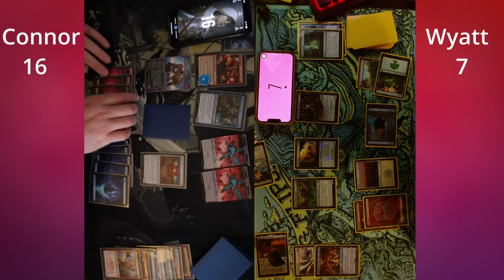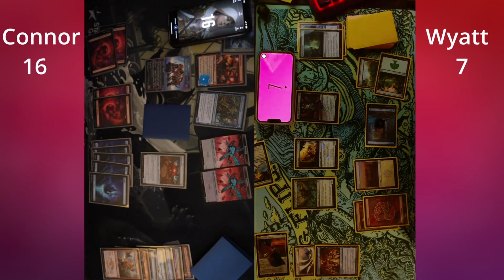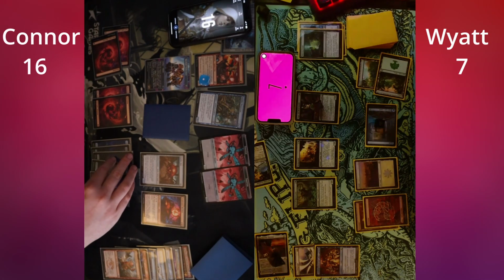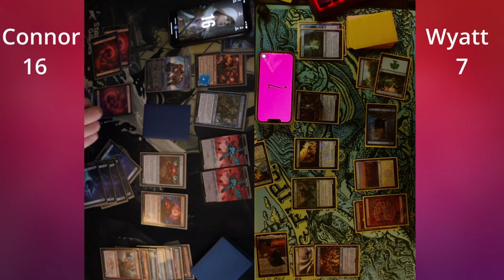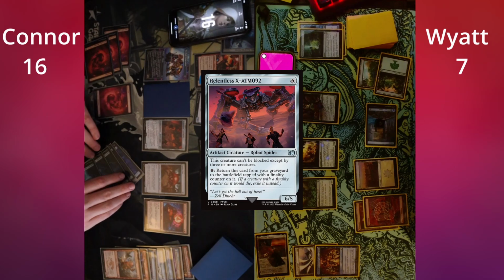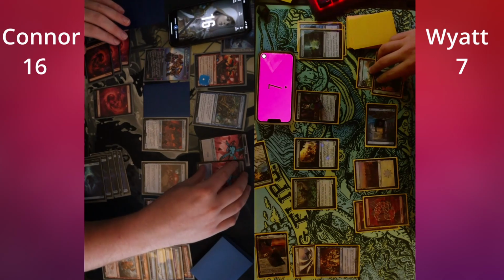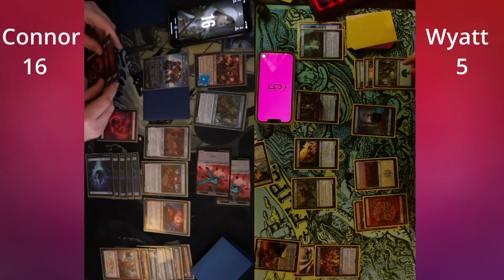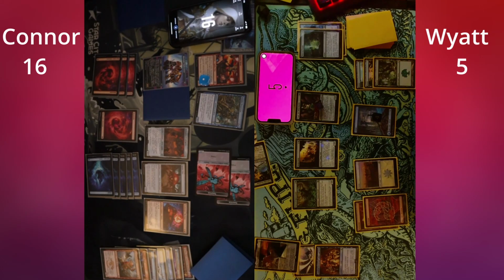I'll do red and 1 for a Zookeeper Mechan. It's a mana dork that has a mana sink to give target creature +4/+0 until end of turn for 7 mana. Seems good. Yeah, seems good. Then I'll tap for 5 and 6 for the Relentless XATM 092. I'll go to combat. I'll attack you for 2 in the air. I'll take 2. And I'll pass. Forest. And that will be my turn.